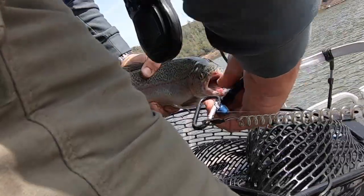So they catch pan-sized fish, they catch, you know, nice medium-sized fish, and they are capable of catching trophy fish. They're the kind of do-all bait. Don't get locked into a specific speed. Back in the day, as I said, they used to think we had to troll these slow, 1 mile an hour.